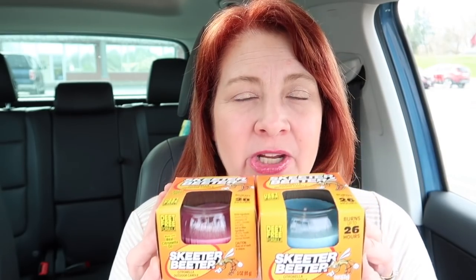The next few things — there's not that much here really. I picked up in the summer aisle two of the Skeeter Beater candles. I usually pick up several of these throughout the summer to have out by my pool area. We have a table with an umbrella. They're Citronella. I'm not 100% sure how good these Skeeter Beaters really work, but it makes me feel better just to have them burning. They are DEET-free formula — basically just Citronella without the DEET. I picked up the blue and the pink one.